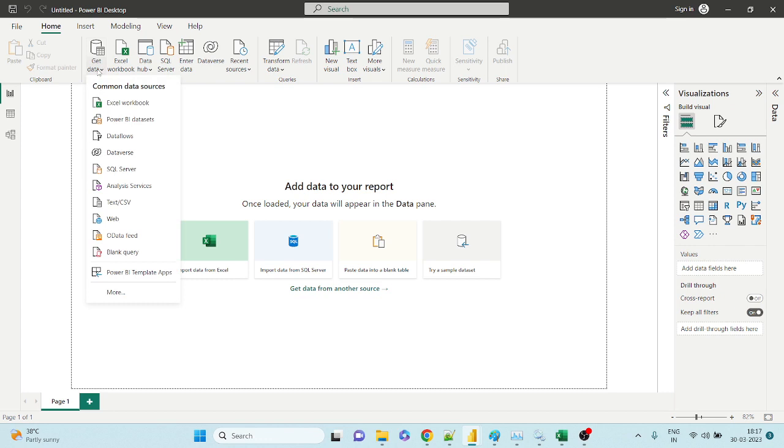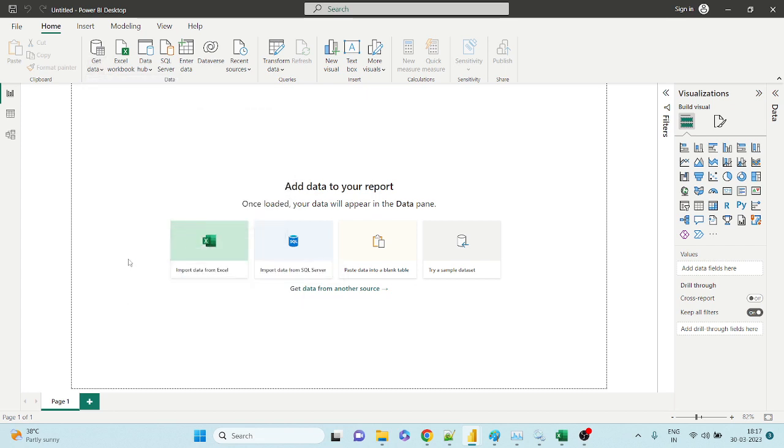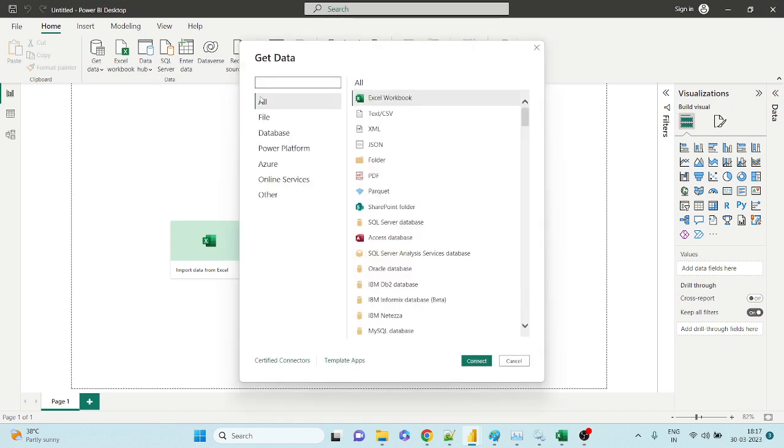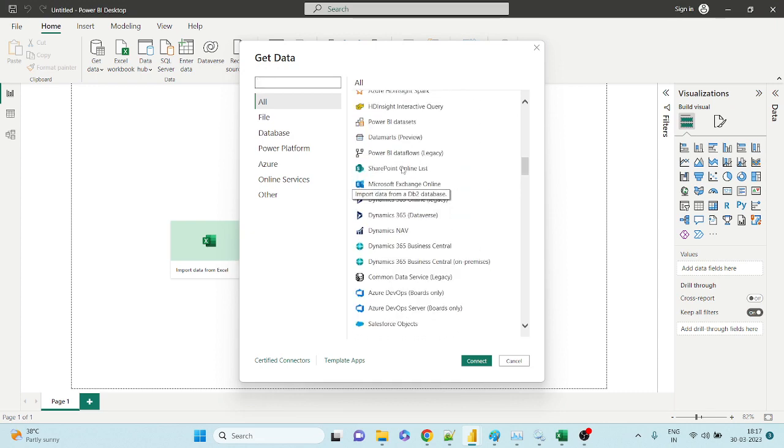Okay. See guys, I'm going to Get Data option. In Get Data option, I'm choosing More. See here, I'm not seeing any Google Sheet option here, so I'm choosing More. The More option will bring me the other sources that are allowed to select in Power BI. So I'll be opened with a small pop-up. Here in this window, I'm able to see all allowed sources.